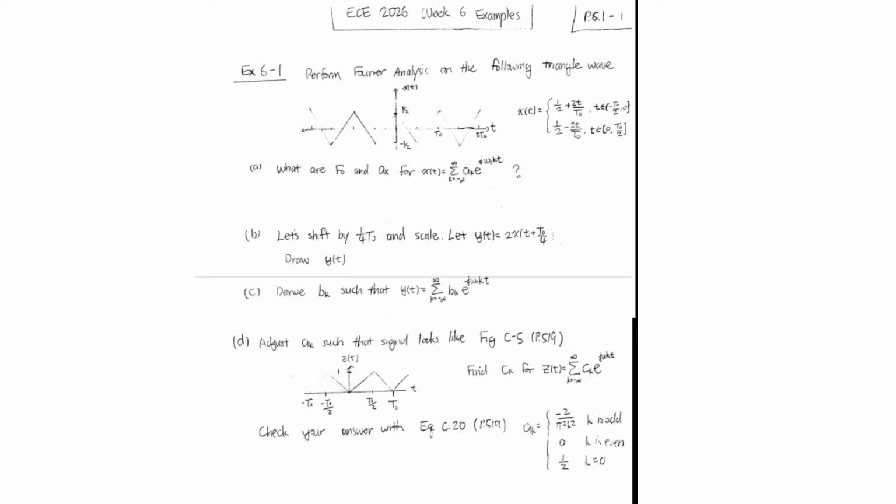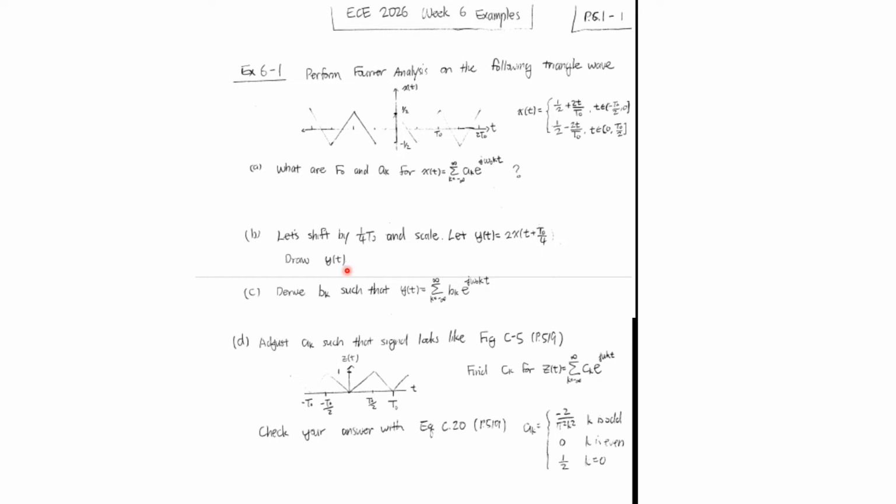The first is do Fourier analysis, which, as we mentioned before, consists of finding f0 and ak. And this is just to say do Fourier analysis, as in find an expression that meets this description here. So that's going to take some time, but again, pause the video and go through it slowly. Make sure you keep up with each step, and you should be pretty solid with method 1 of Fourier analysis. The second thing is we're going to shift it by 1/4 of a period, and we're going to scale. So we're going to define y of t to be equal to the original x of t, but shifted by T0 over 4 and multiplied by 2.